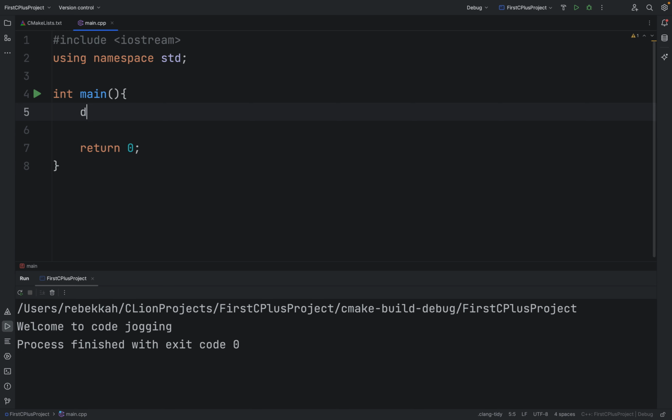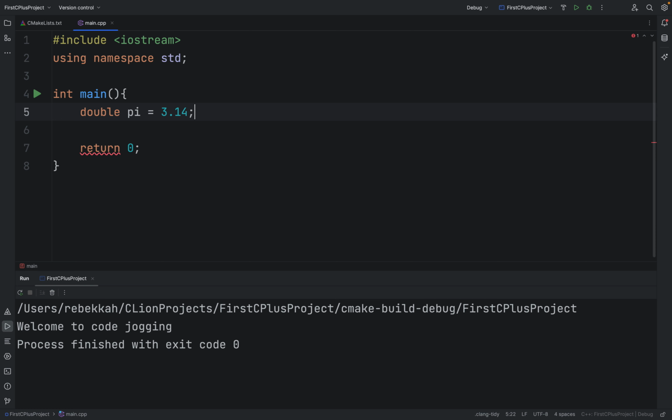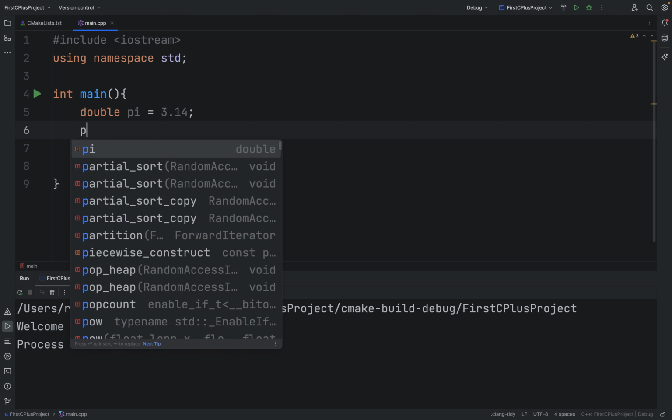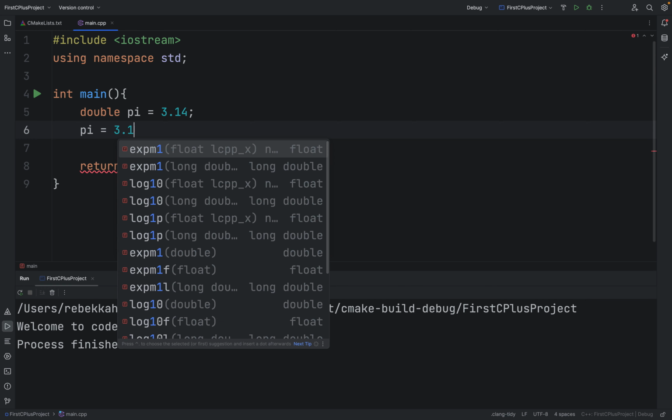We are going to use double: double pi equals 3.14. With this, maybe in our code we will mistakenly update pi to, let's say, 3.16.